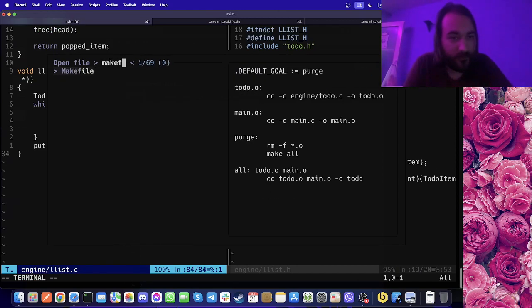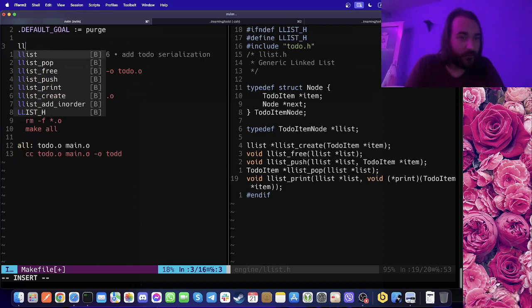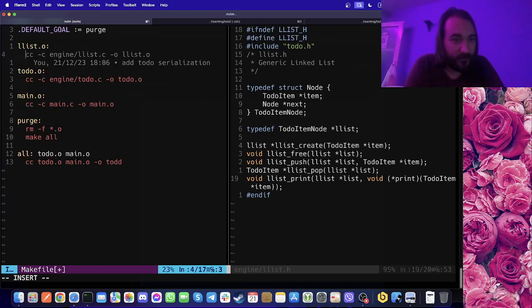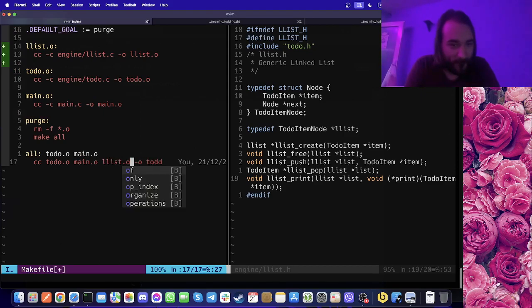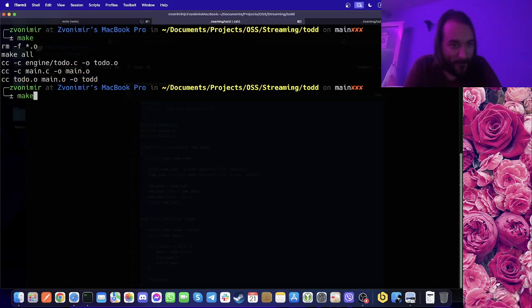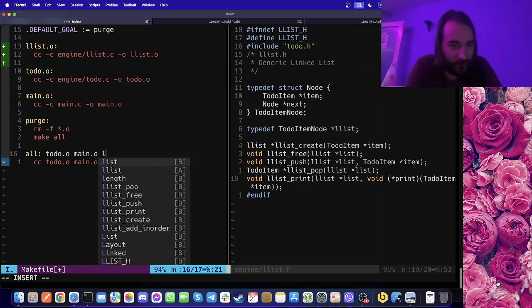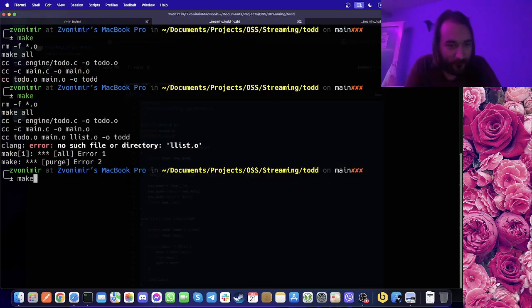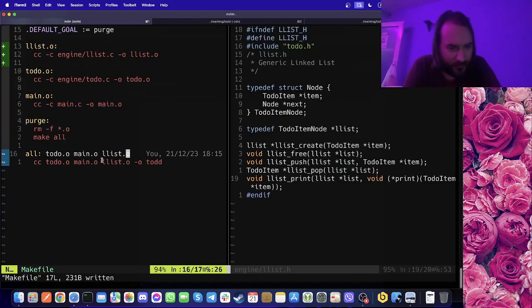Okay, I'll add it to the makefile. So ls.o. Okay, ls.o must use the struct tag.